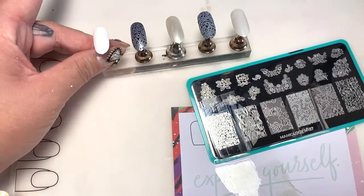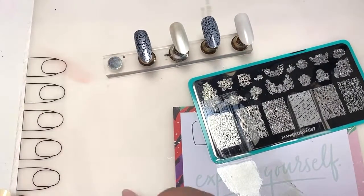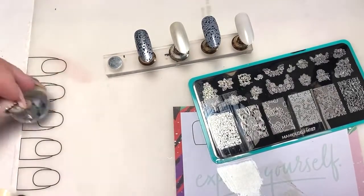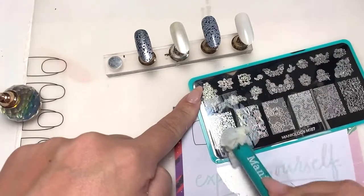And let's add another nail tip on here. And I'm going to clean this off. Sorry, give me one second.